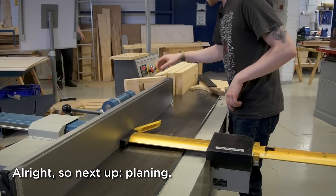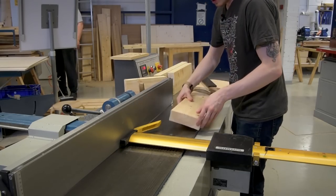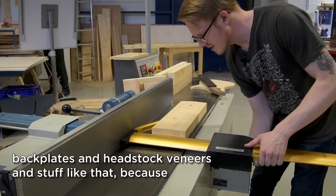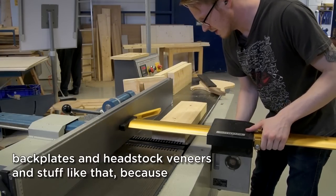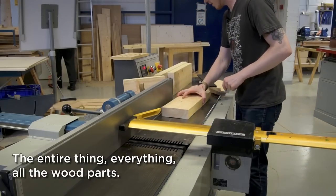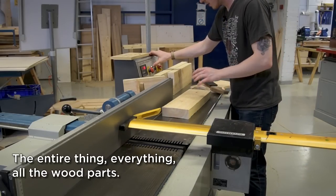So, next up, planing. I decided to save that little bit for back plates and headstock veneers and stuff like that because this entire thing is going to be made out of pine. The entire thing, everything all the wood parts.